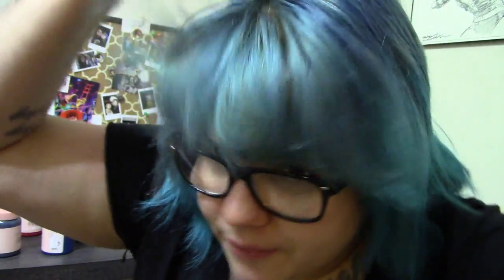But for my bangs, the whole top of my bangs is supposed to be Blue Smoke, and then underneath my bangs is Anime. So that is what I did. And when it was on my hair, you could tell the difference because it was all really, really dark, and then the ends were the cobalty blue and that like Dirty Mermaid, which it did kind of look like what the name suggests. It looked very mucky, so I really didn't want to like saturate my hair in it. On the website, this looked more teal than this, but that's fine. So that is what I did.